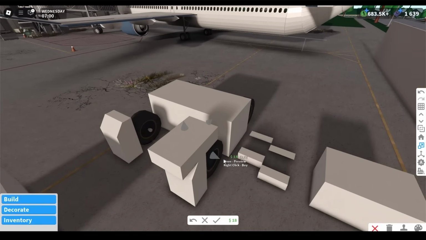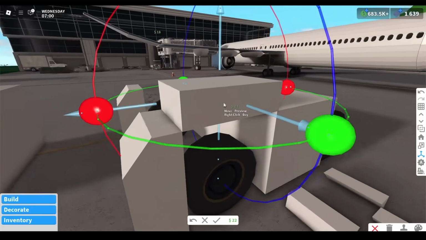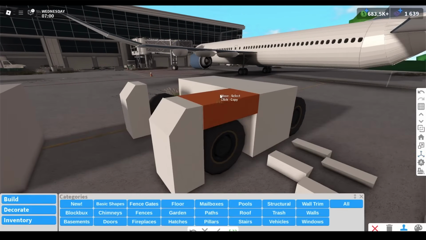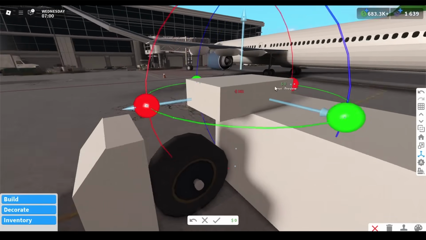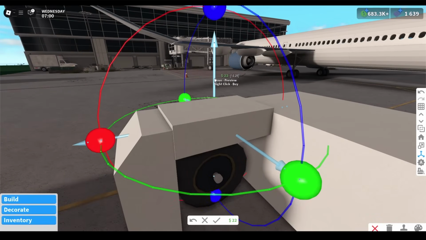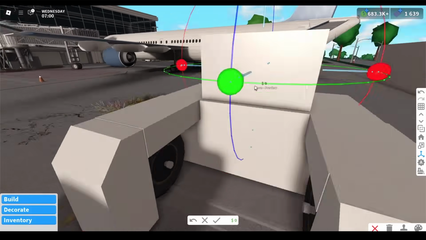I noticed a lot of them have this thing going down the middle. I don't know what it is, but it's like a little ramp, so I'm going to try and get that on here. But it's a little difficult because I am building this thing very low poly right now.